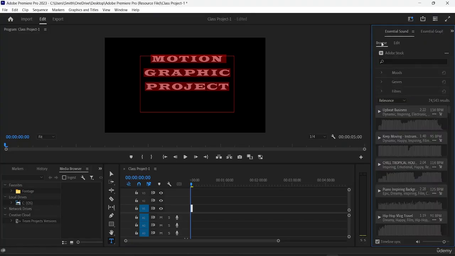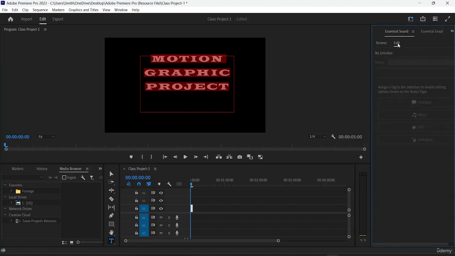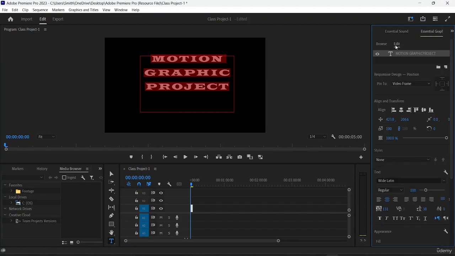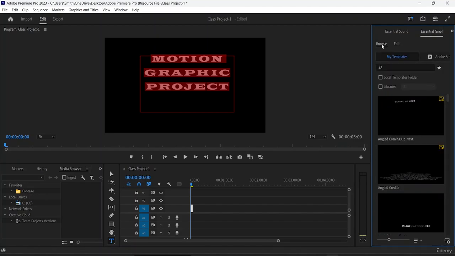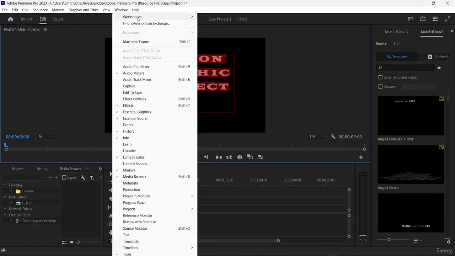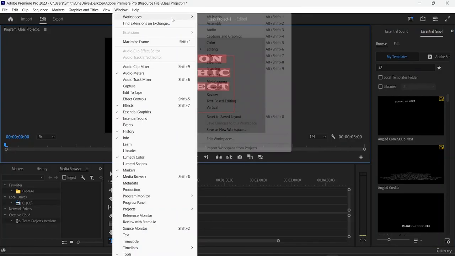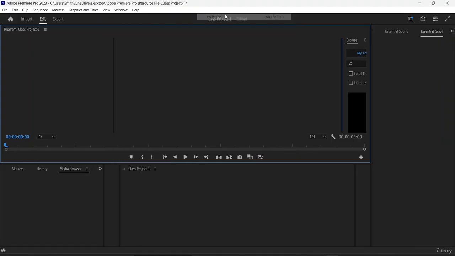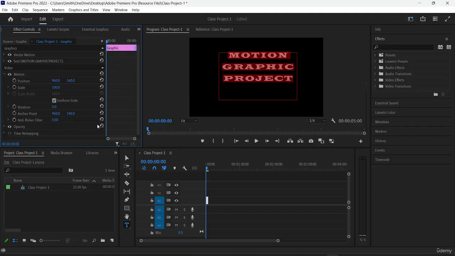Okay, so first I'll be going to the motion option. So maybe I'll come here, essential graphics, browse, come back to this window again, workspace. I want all my panels to be visible. Okay, so here another panel will be added. It might take some time. Sometimes our system is quite slow.